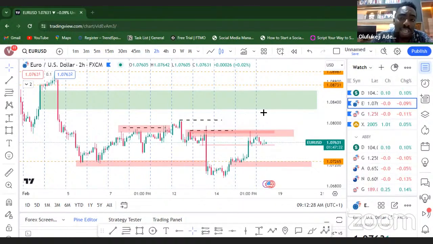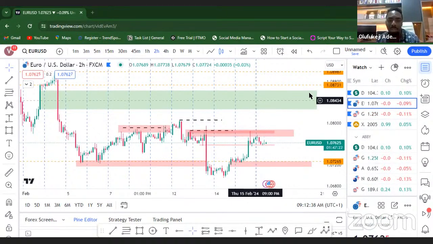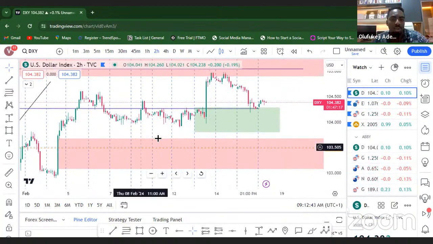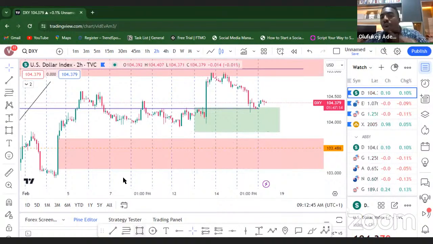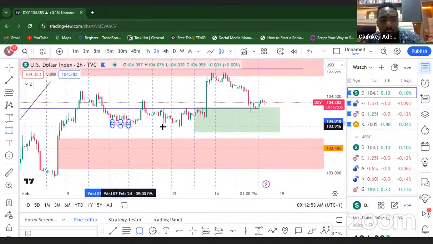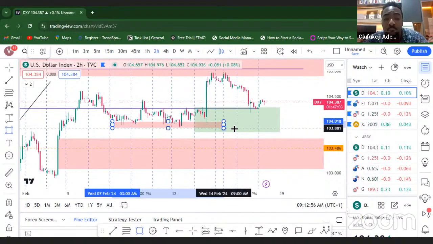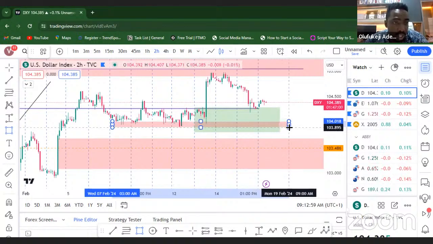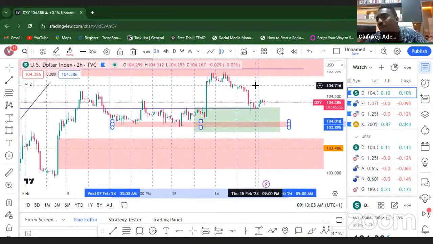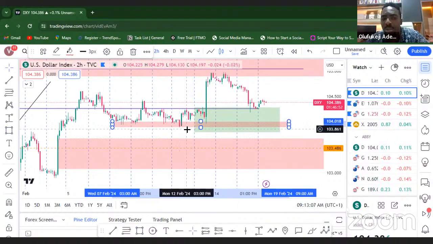Is Euro USD going to take out the opposite liquidity? I put DXY. Let's see DXY to see where the liquidity is going to be taken out. So this is how you use sentiment and structure. This is DXY, which does the opposite. If DXY breaks down to get the opposite liquidity, where is Euro USD going to go? Where is Euro USD going to target? Because there's liquidity there now. It has taken out that shoulder, it's going for the next one. If DXY comes down to target that opposite liquidity, what does that tell us about Euro USD?